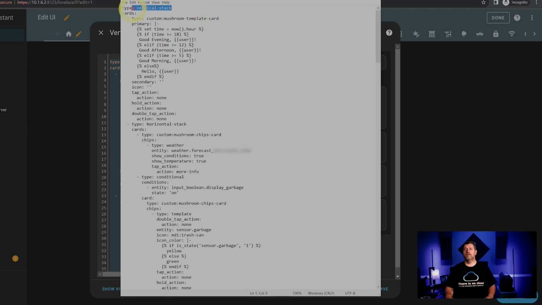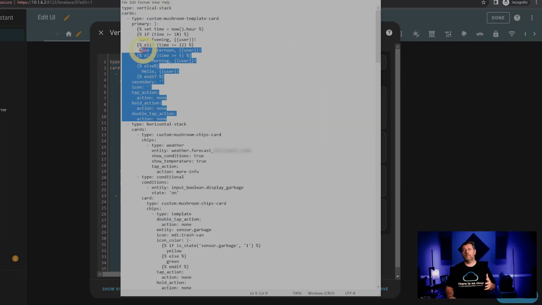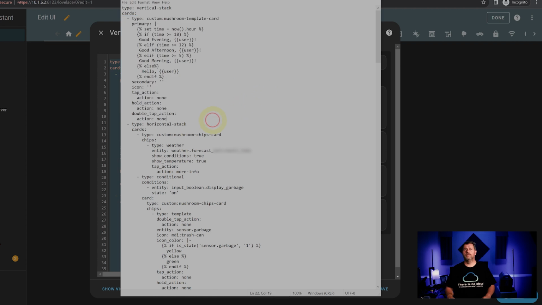Just go with it. So starting at the top, almost all my dashboard pages begin life as vertical stacks. This helps to keep the buttons aligned the way that I want them when the display size changes. Sometimes part of it might slide off sideways on a PC or tablet, so putting everything in a vertical stack helps ensure that it'll look the way that I want it to look. Next up, I use a mushroom template card for the greeting, along with a bit of code that says good morning or good afternoon or whatever else you want to put in there.